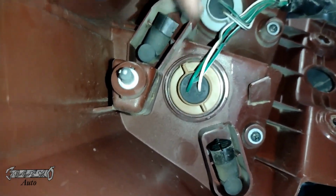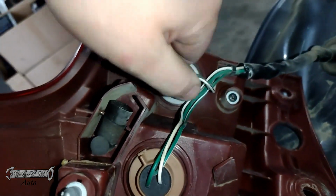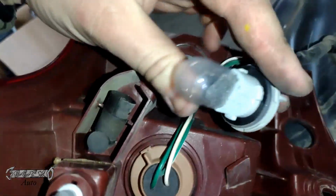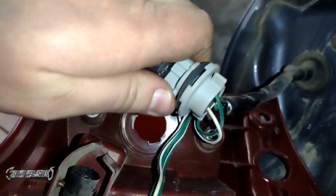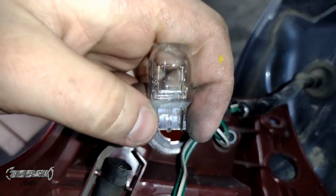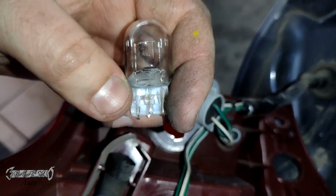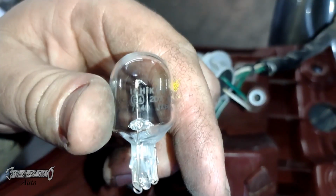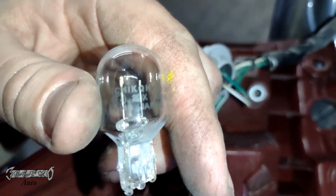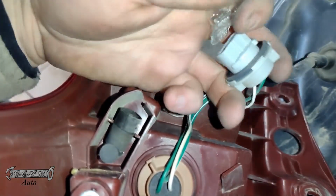Be careful not to let this taillight housing scratch your paint. This is the blinker bulb right here. Same thing, just unlock it, pull it out. This is a single filament bulb. Go ahead and get this guy out. I'm going to link this bulb as well, your blinker here. Okay. And I believe this is a 7440 bulb. Alright, so check the description and the comments for links.